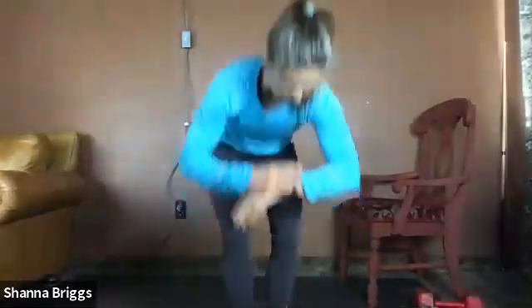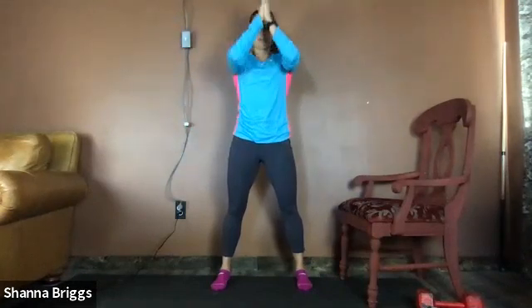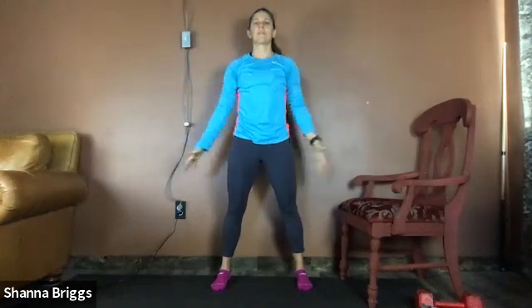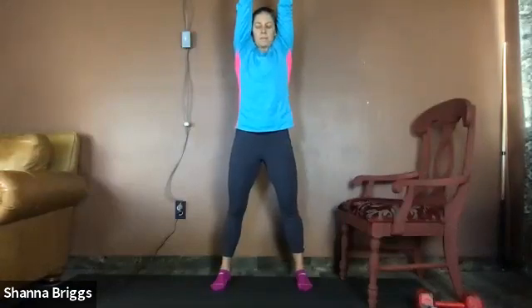Thanks for being here. Let's come to your feet — feet just underneath the hips, palms in front of the chest. We're going to breathe in, stretch up nice and tall. Three cycles of this. Exhale, relax the arms down. Feel free to close the eyes. Breathe in, stretch, pull the chin in, and lengthen from your feet to the top of your head. Exhale and relax. One more: breathe in, bring your awareness into your body, and exhale — relax any stress, concern, or worry.